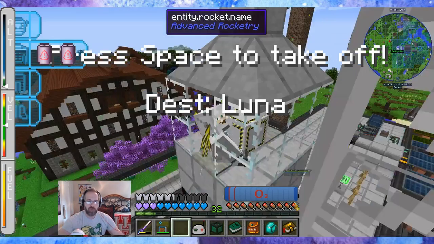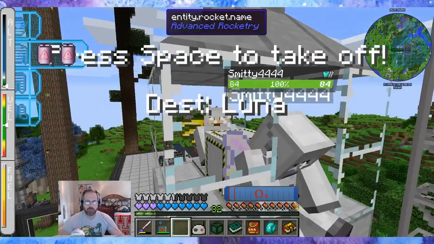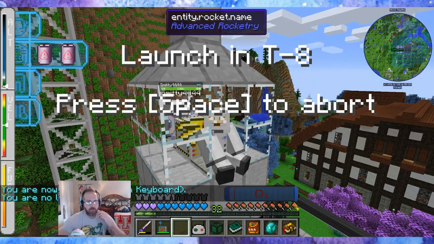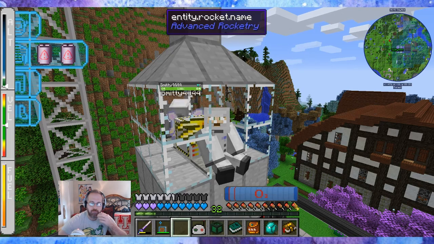We should have enough fuel to make it now. Okay. I'm in. I'm F5. Ready to go to space. We can go fast. Let's see. 5, 4, 3, 2, 1, blast off.